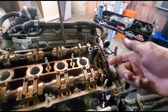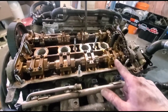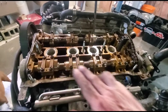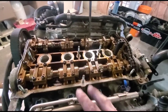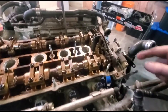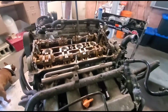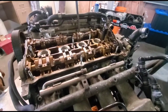So now you can remove the cam bridge caps, or cam caps. You go this one, this one, this one, this one, this one, or actually it's this one, this one, this one, this one. And the middle, you go out and then back in this way, or sort of this way. Anyway, there's a rhyme and reason to it. I do it right. And then I'm going to take this off and then it'll all slip out that way. So I'm going to get to that and charge up the GoPro so I can get back to filming on that.